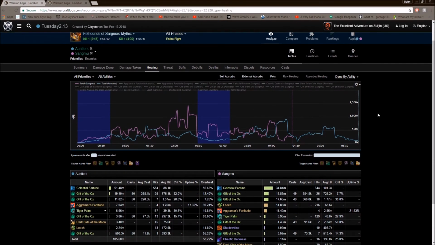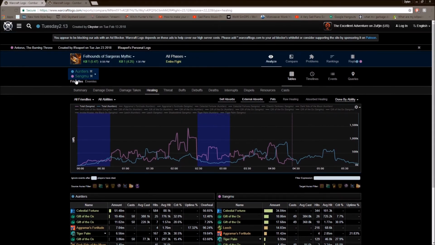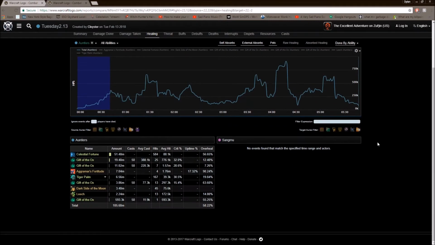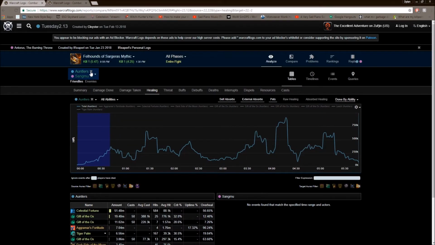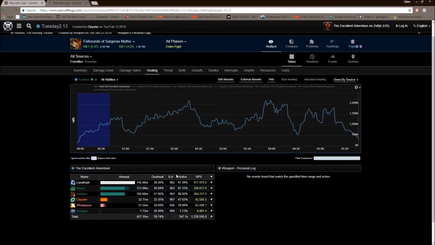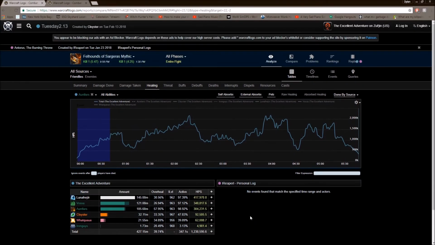So, first off, when you're looking at healing, these two filters show you who's doing the healing. This down here underneath summary is where you can pick a healing target. So if I'm more worried about just seeing the healing I had coming in, this would show me my self healing. However, if I clear my filters, we can now see everybody's healing breakdown on me. And I apologize if any of the healers get offended on me putting them out there like this.